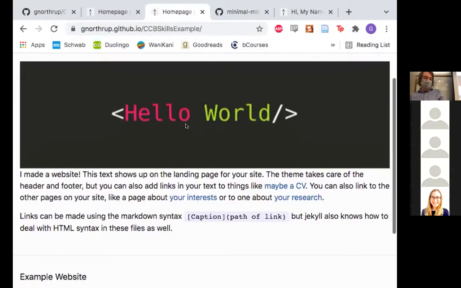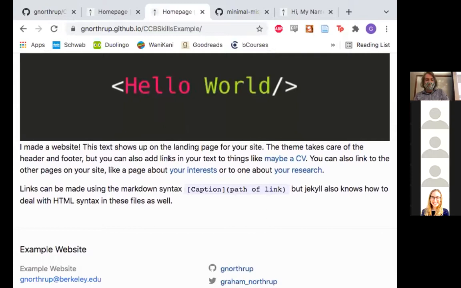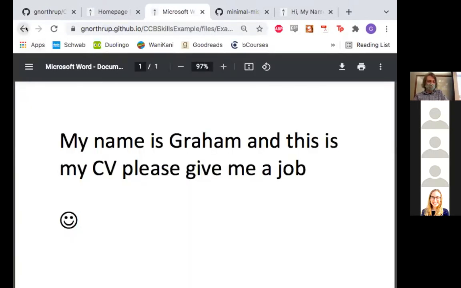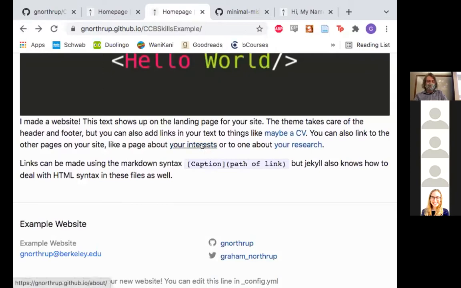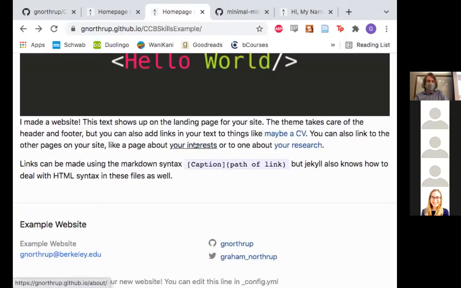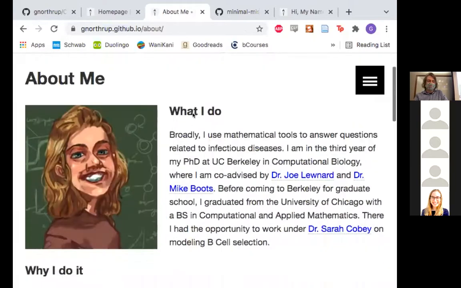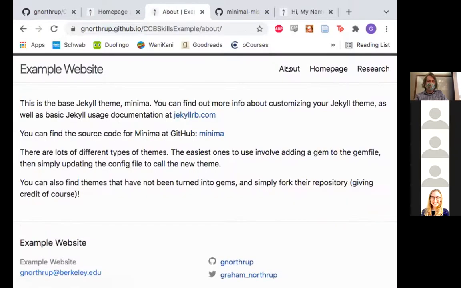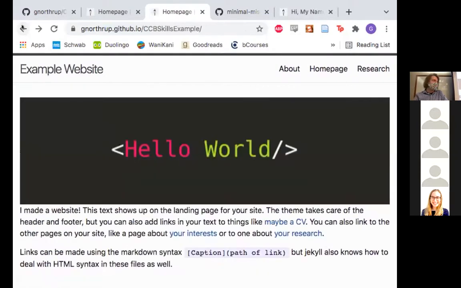CCB Skills example. Yeah, I made a website. And it has the same example CV, links to, that's not good. This links to my actual website's about me page, not the one that I made for this. Okay, I'll change that after this so that you don't have to worry about that.